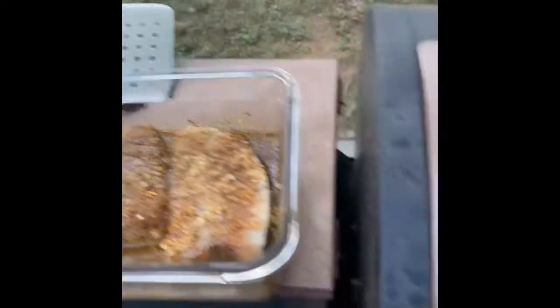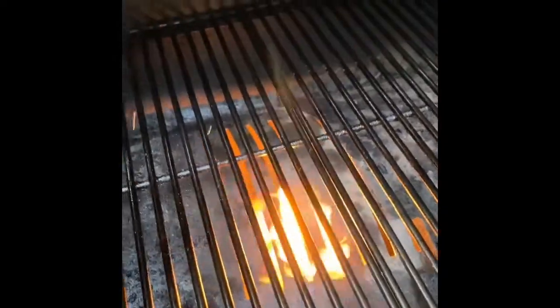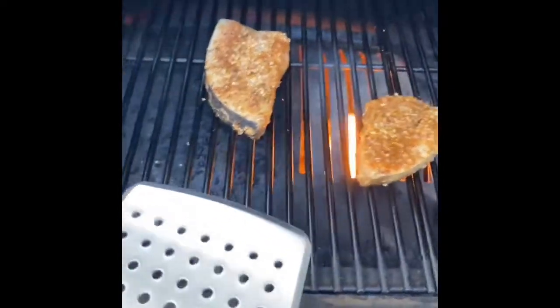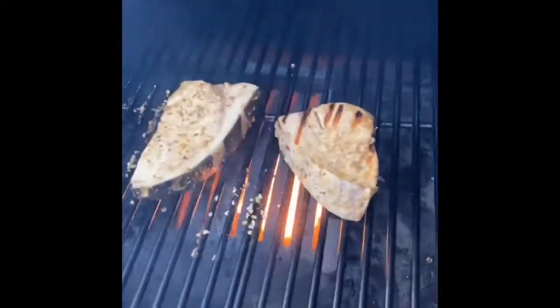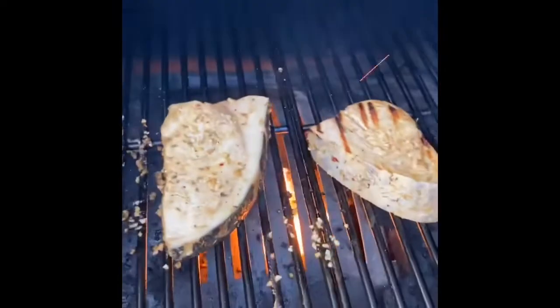Temperature is climbing up very high. Got the fish out here ready to go. When I open up this grill you'll see everything looks nice - shiny black because I just put the oil on there. Fire is licking up - that's what it looks like when the grill grate is open. Let's get these fish on there. Three minutes, let's get it started. These are just under an inch thick and that's just about what you want. You don't want these things to dry out - it's an expensive cut of fish.